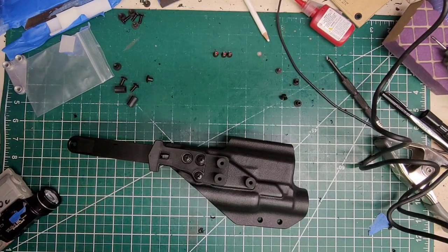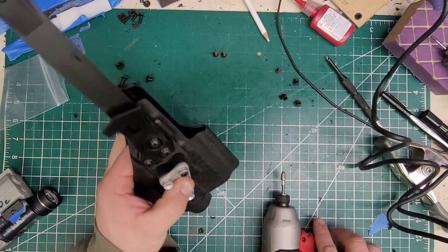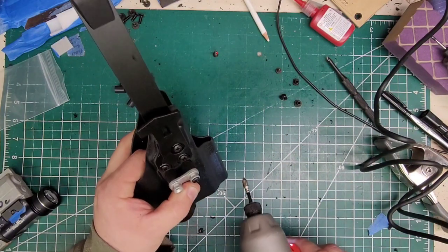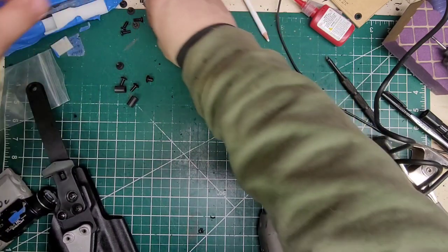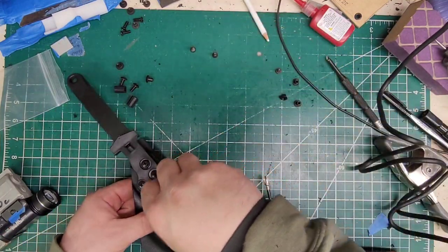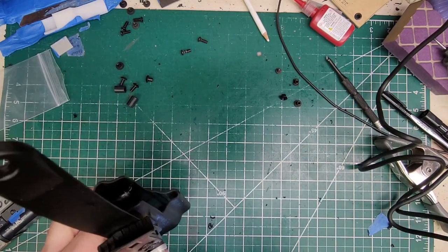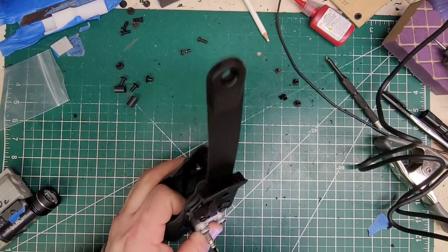The thing we're putting on there — there we go, happened to misplace it. Let's start with the bottom one — might have to use the two longer ones, which is no biggie. Of course — yep, I'm going to use the longer ones. Those are the same size, but of course that plate puts it to a larger bolt so I'll steal some of that. All right, so at this point I'm going to tighten this one all the way it can go — right there.